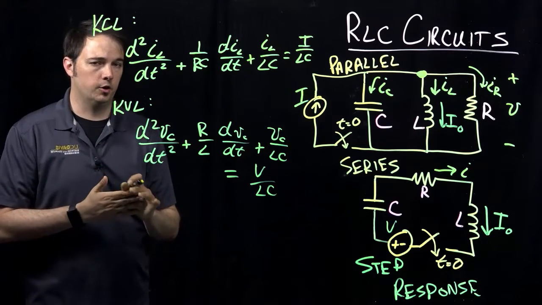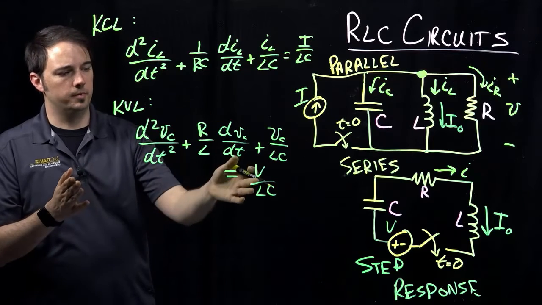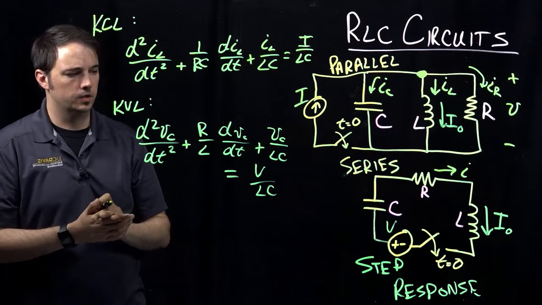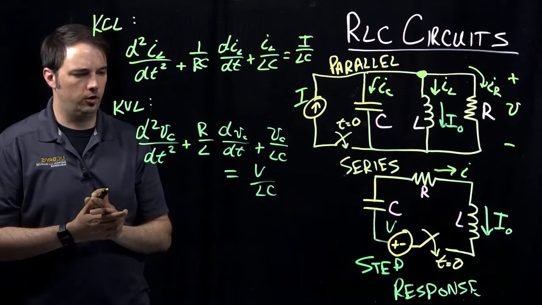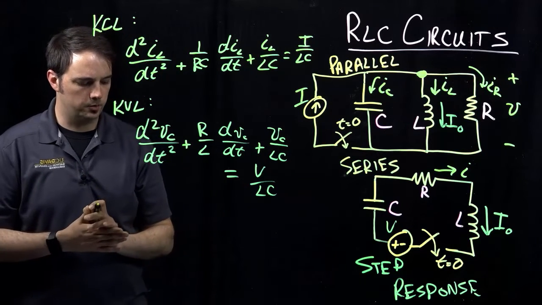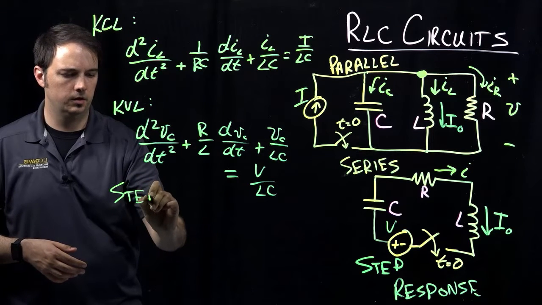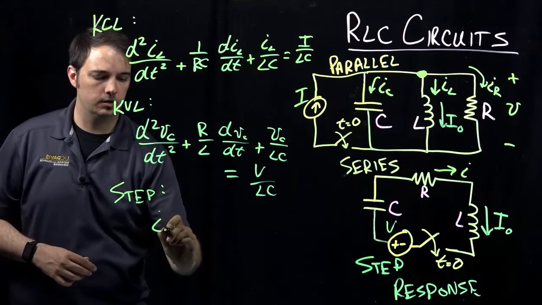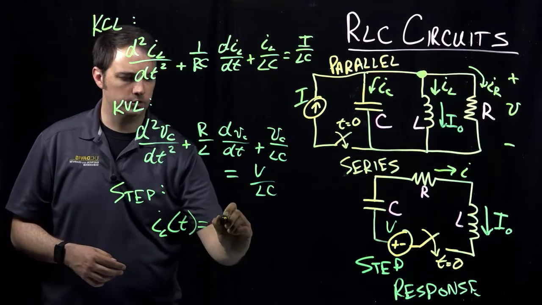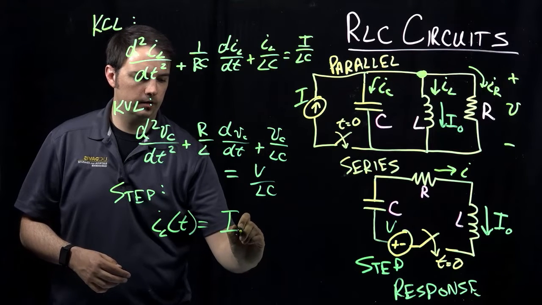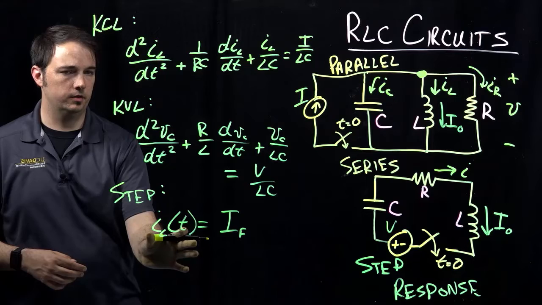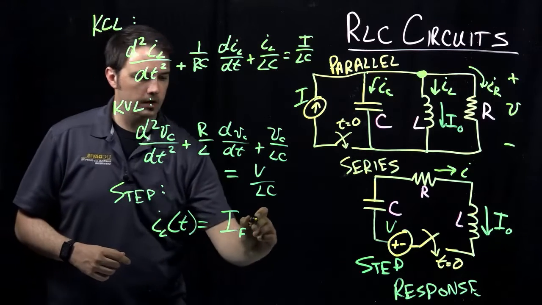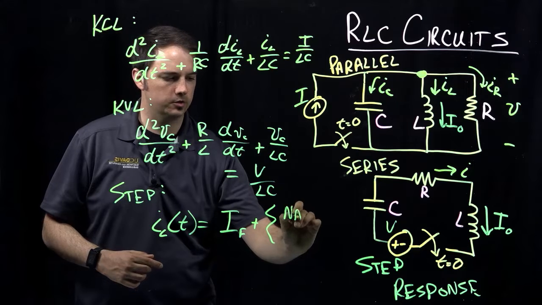Okay, so now there's a whole process again we could go through for evaluating the forms of the solution. Here it's a little bit more tricky in terms of this differential equation because it's no longer equal to 0. It's actually equal to a constant value over here. So the math involved is a little bit more involved, but the main idea is that for the step response, the form of the solution for the parallel circuit case is that IL of t would be equal to whatever I final was. Here we were talking about the current through the inductor. We would evaluate what should be the final value of the current through that inductor, and then add on to that the form of the natural response.